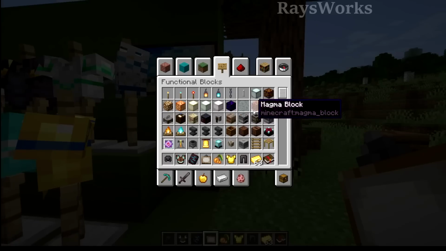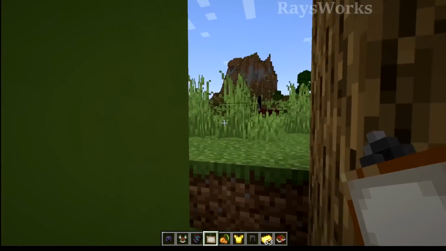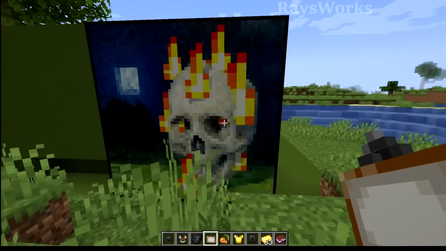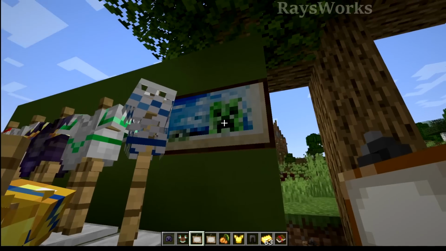This makes it easy for people that are trying to get specific for their decorations, or if you're someone that actually changes out the paintings so they look like something else, then you can easily get the one that you're looking for. Now, so far, you can't use pick block to get the exact painting that you see.